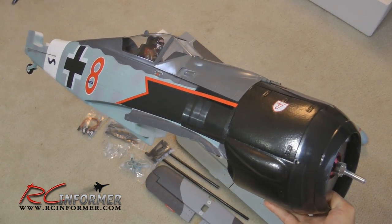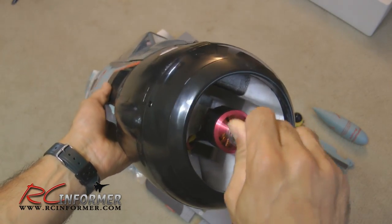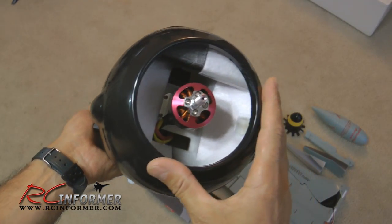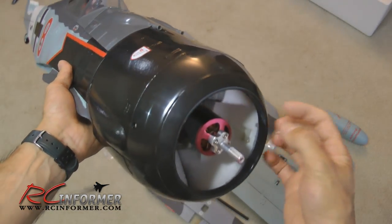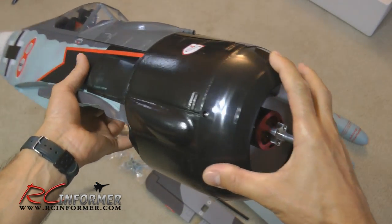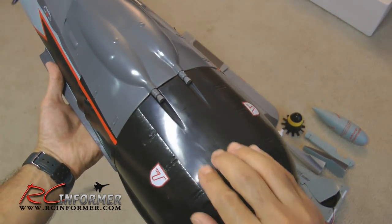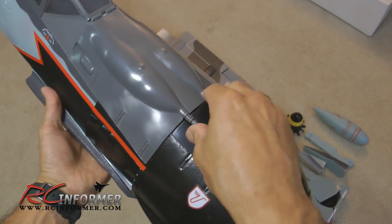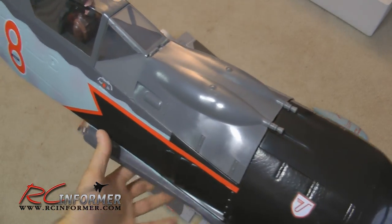Really a sharp looking airplane. They got a 4250 580 kV electric motor that's installed in the front of this thing, so it should have lots of power. I like the plastic spinner they put up front instead of leaving that foam. It's screwed into place, and there's a real tough plastic plate up front here, and this hatch opens up with a little bit of effort. You can hear it snaps open like that.